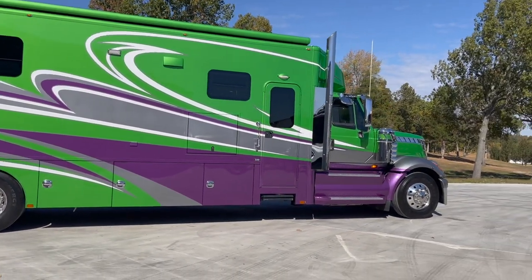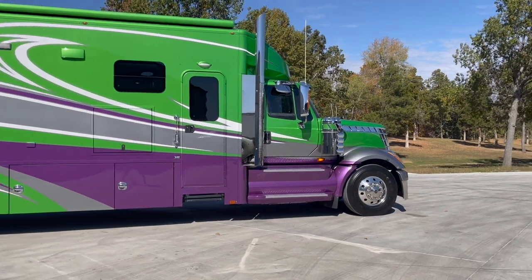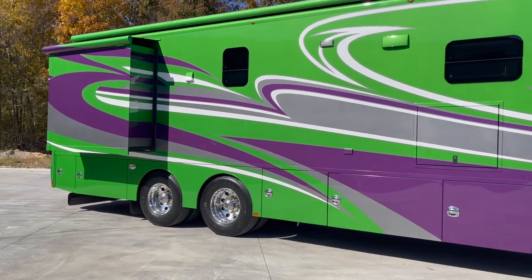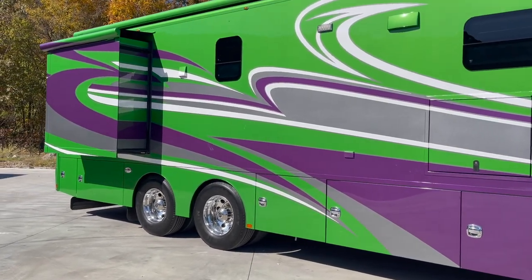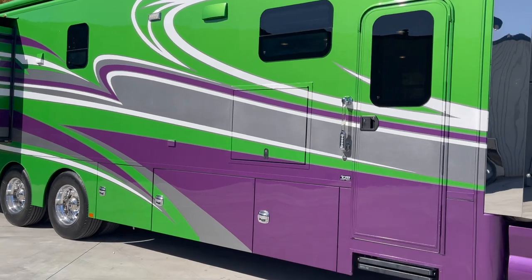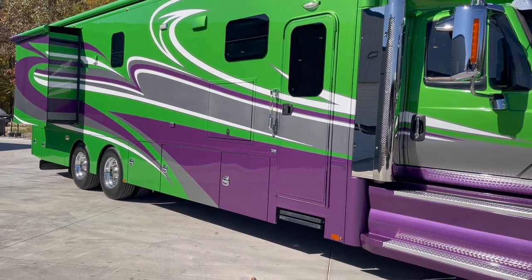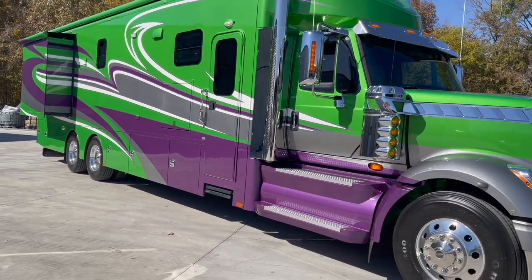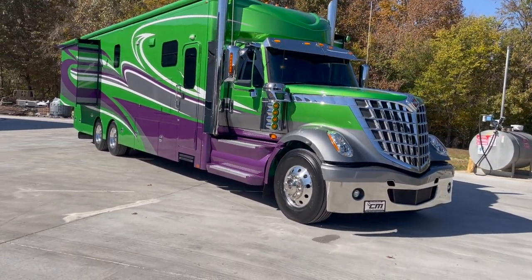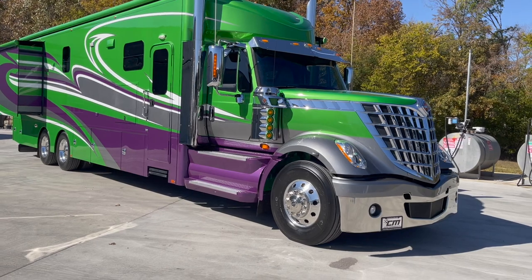The steers are brand new Firestones, dated early '22 — just recently installed. Triple slides: you've got the wardrobe slide out in the bedroom, and on the other side the bed slides out, making a very spacious bed. The coach is equipped with outdoor entertainment. Keyless entry. The coach has heated tile floor, dual-zoned throughout. And a big one I didn't mention — the coach has the Aqua-Hot 450 hydronic water system. It heats your hot water and heats the antifreeze in the closed cooling loop to make hot air.